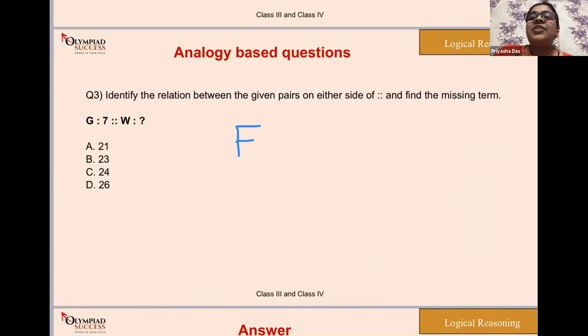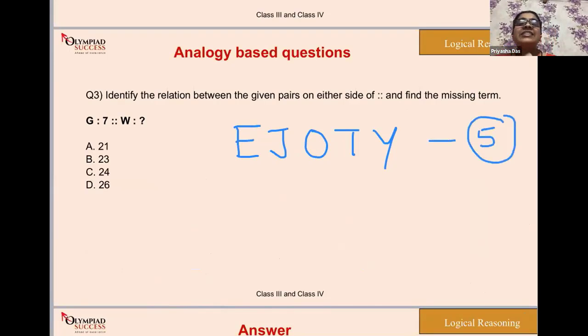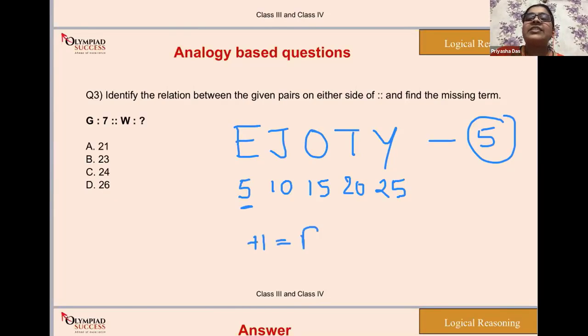So another one which your friend was saying was Ijoti. So Ijoti is basically a table of 5, and in this table of 5, E stands for 5, J stands for 10, O 15, T 20, and Y 25. So this is the place value. Now, if I ask you what is F, you will say, ma'am, E is 5, so F will be plus 1, that is 6. So you can remember with the help of this also, no doubts, no confusions.